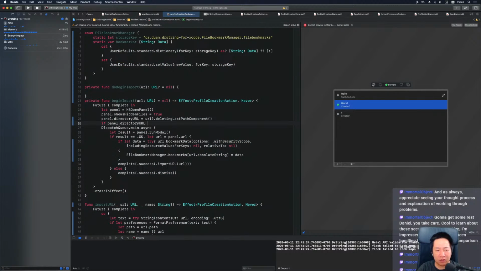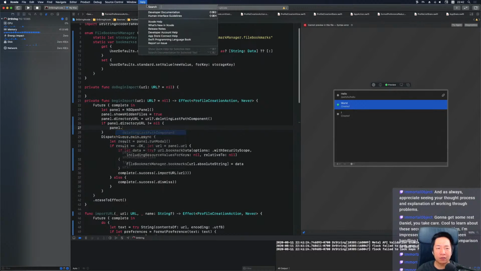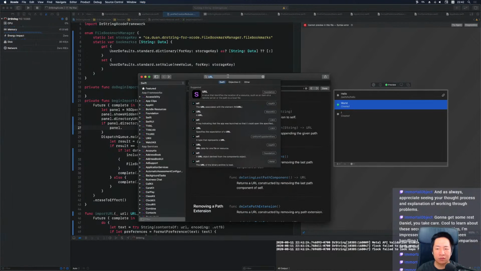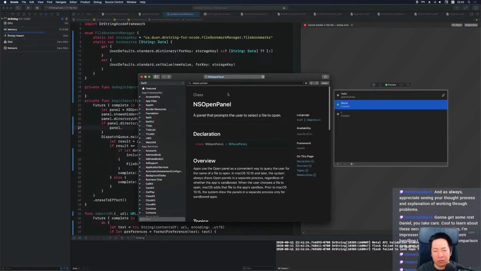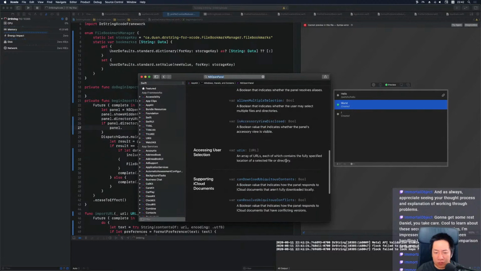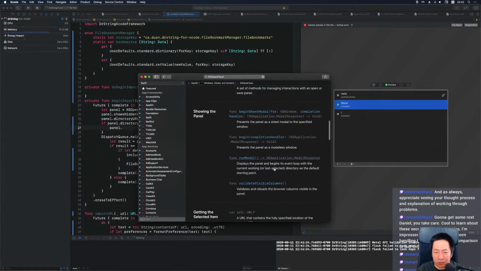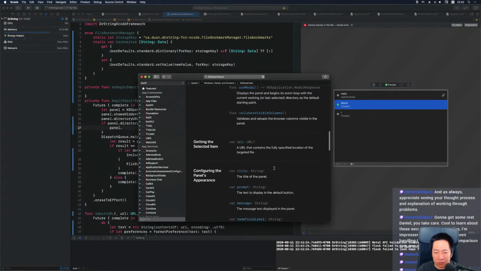Directory URL is not nil. And let's open panel. Title, prompt, message, title.